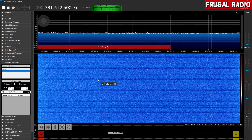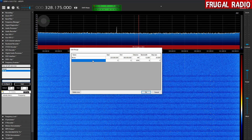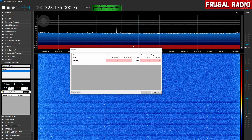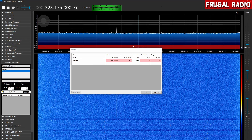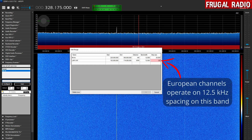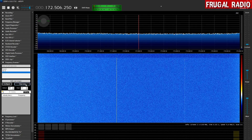You can actually program up different scan ranges. If we stop the scan now, go back and edit the scan ranges, let's add LMR VHF. We want to start at 163 MHz, end at 174 MHz, use narrow FM, a bandwidth of 12,500, and a step size of 12,500. Hit OK and it now appears in the list, so we can hit LMR VHF scan. We may encounter a birdie, but it does not look like we have — it is a smaller piece of spectrum.